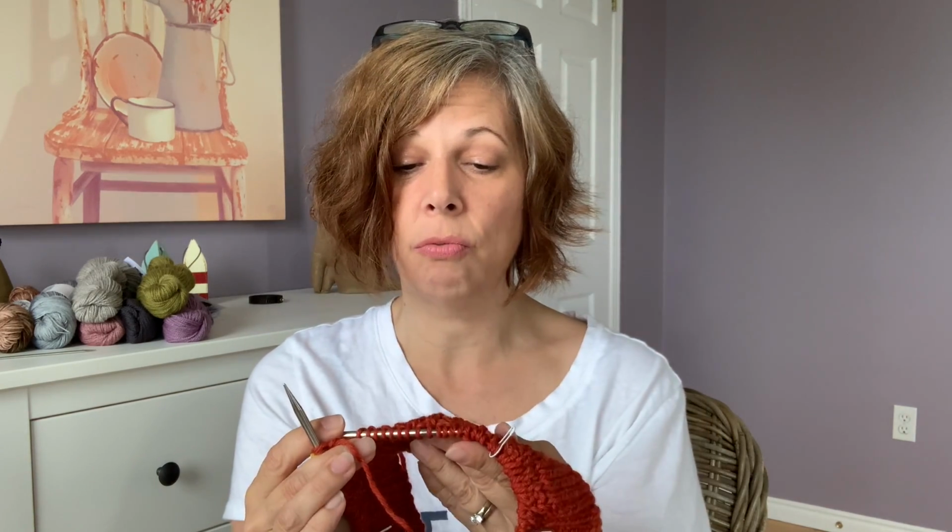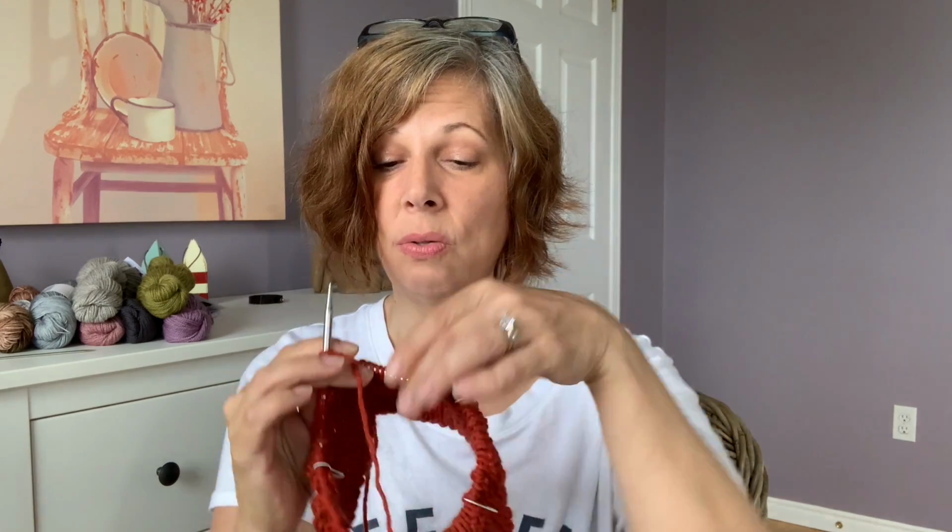So before I do the crown shaping, I'm going to put a lifeline in the last full pattern row, just so if I have to tink back. I have ripped back on this to the brim probably twice so far, and because it's a woolly yarn, it's nice and sticky, so I've been able to do that without dropping stitches or having it get pulled down in some areas lower than it was. It was actually fairly simple to do.